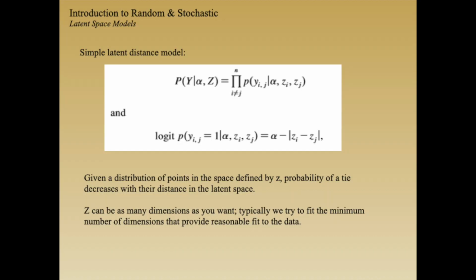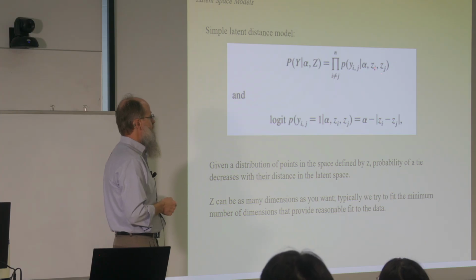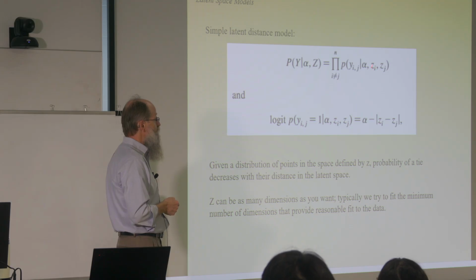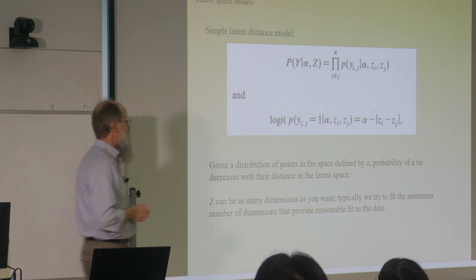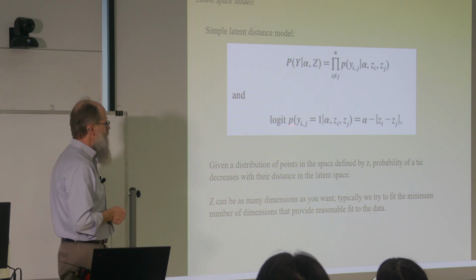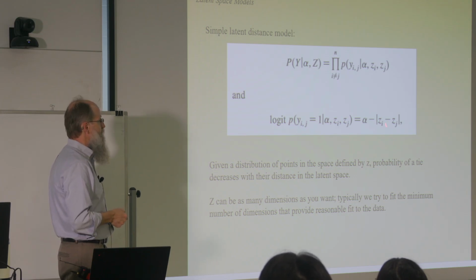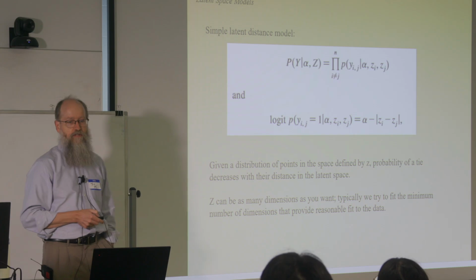And so the way this model works is it says that there's a probability of observing some graph conditional on some features. And that probability is a function of these two vectors of statistics, the characteristic of I and the characteristic of J, and importantly, the distance between them. And so that's what this says. This says that we can convert this model into a logistic expression of the same thing. And that logistic regression says that the probability of a tie is a function of the absolute value of the difference between these two vectors.